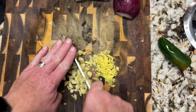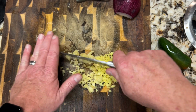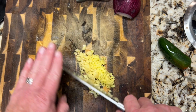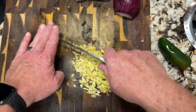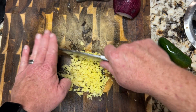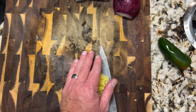So this is not a recipe. This is just, I've got some stuff, I need to use it. So I'm gonna throw it all together and we're gonna make pork dumplings out of it. And pork and crawfish dumplings, that is. So I've got a pound of crawfish tails. So we're gonna go in with a pound of pork. And I had R&D for somebody for a recipe. So I had an extra pound left over because it didn't take me that long. If you see any big chunks of garlic in there, they're gonna melt because the stuff was frozen.